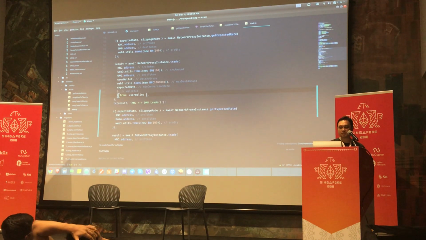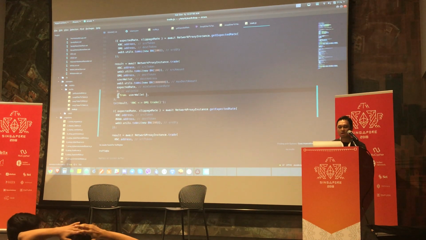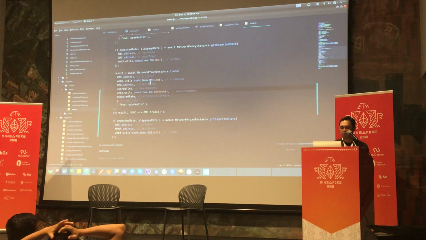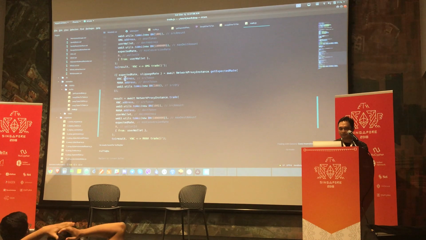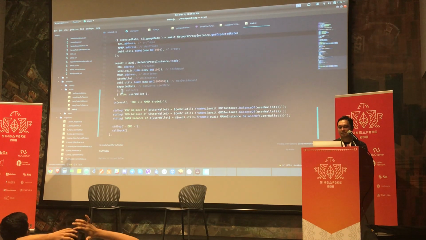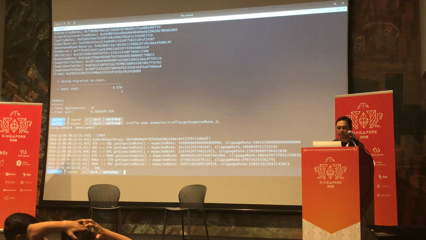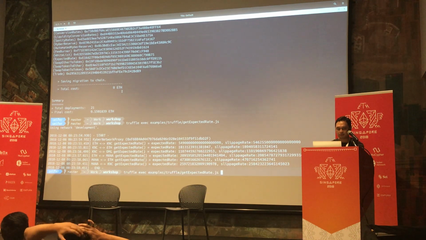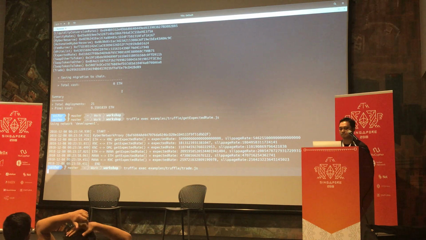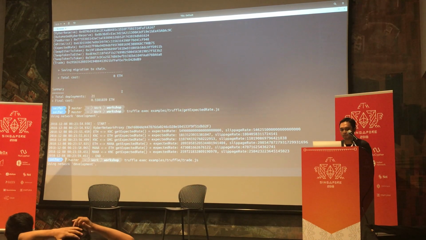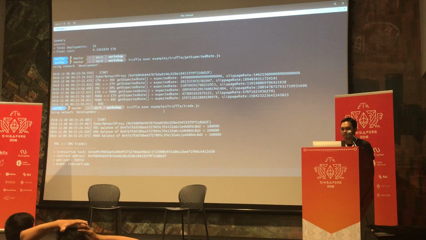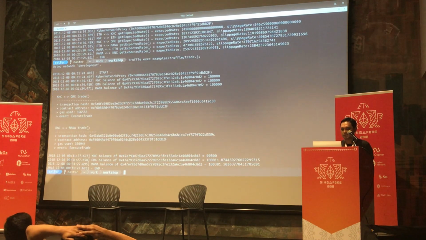So let's see what this looks like. In this script run, I'm doing 2 trades: a trade from KNC to Omisego, and then from KNC to Mana, and then just showing the different balances. So we run that, and then run trade. First we show the initial balance of the wallet, and after the trade, this is the balance left.